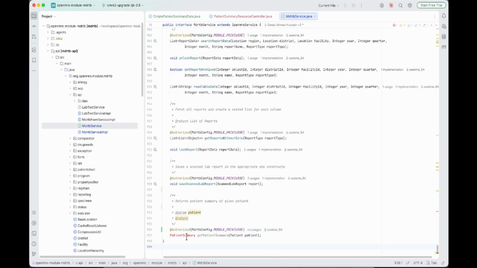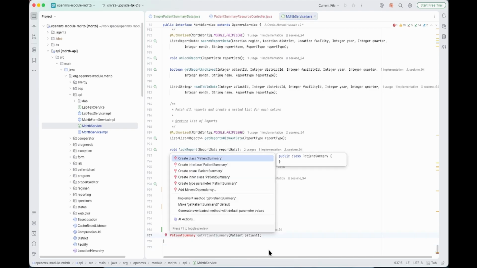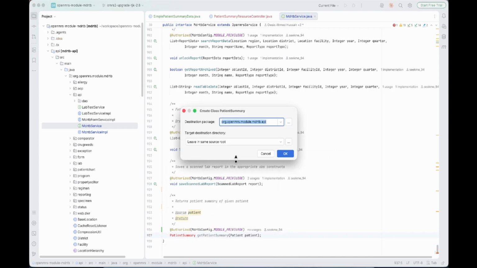Now this patient summary object does not exist, so I am going to create a class PatientSummary, not inside the API, but all my entities reside in the root. There aren't many custom entities, so the OpenMRS layered convention isn't to have a separate model package, but we could have done that.